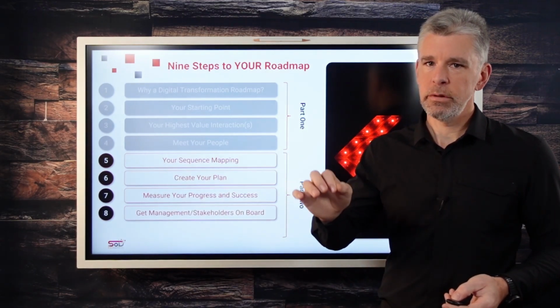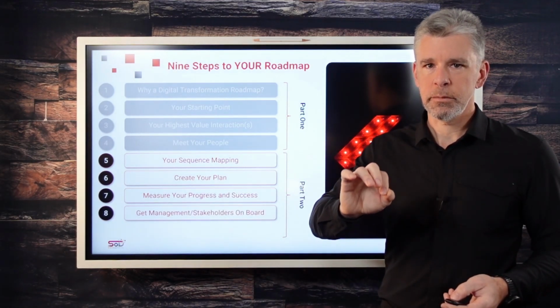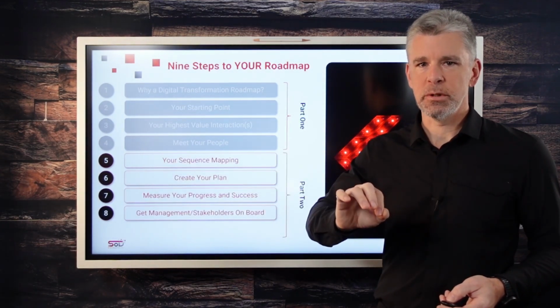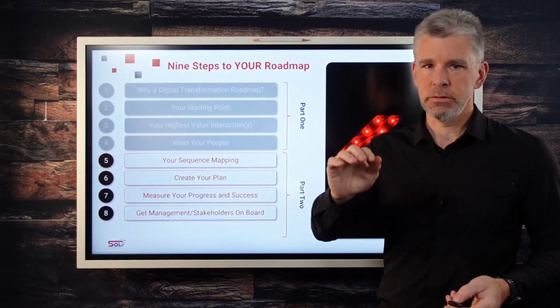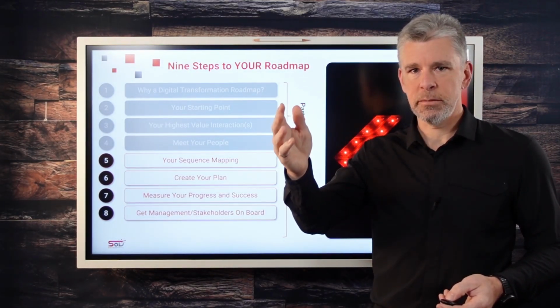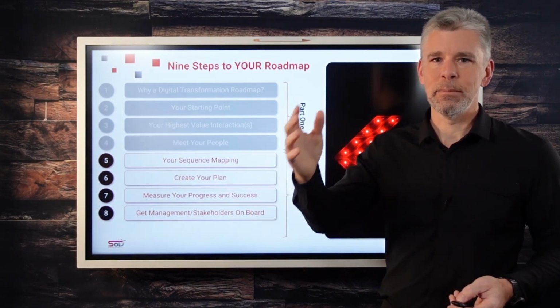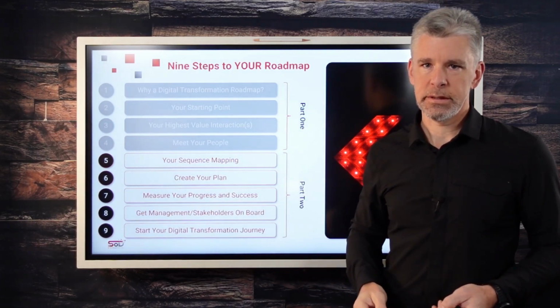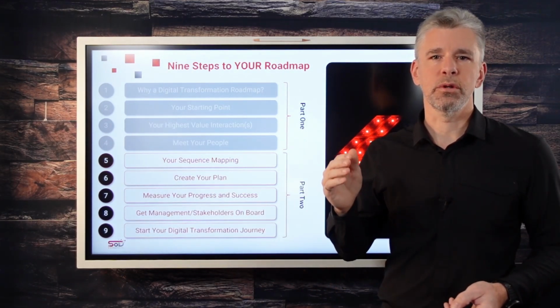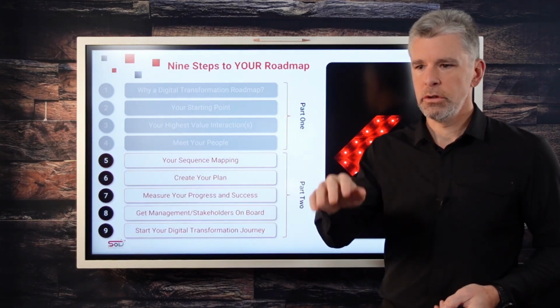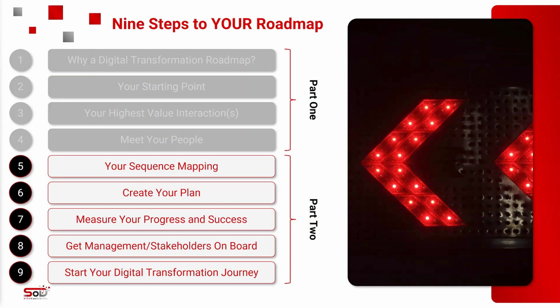And very critical, I'm going to show you and talk to you about a few stats on how you need to get the management team on board. You need to do it right. If you're a director of IT and you have a management team above you, you need to get them engaged ASAP and in the right way. And the final step is start your journey. So how to kick off your project, how to communicate that. So those are the 5 steps of part 2 that we're going to go through today.